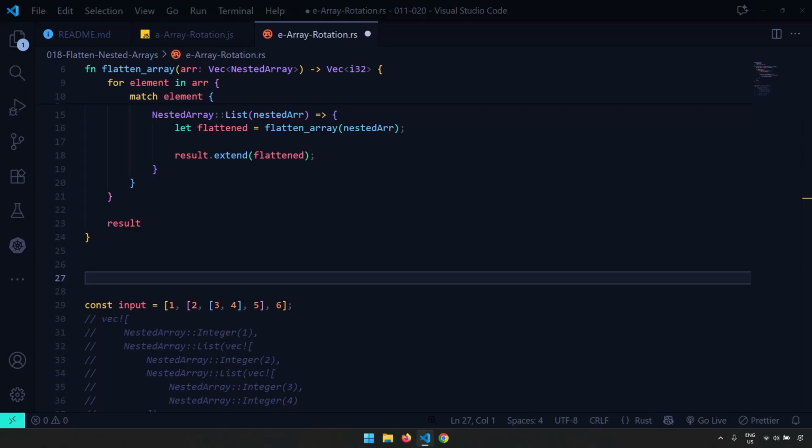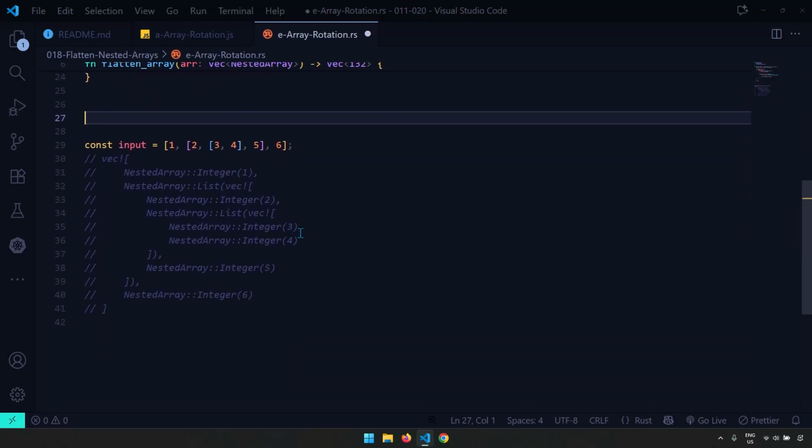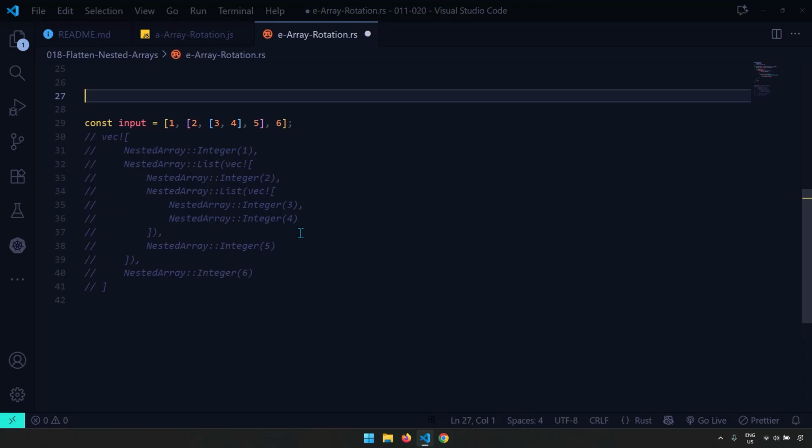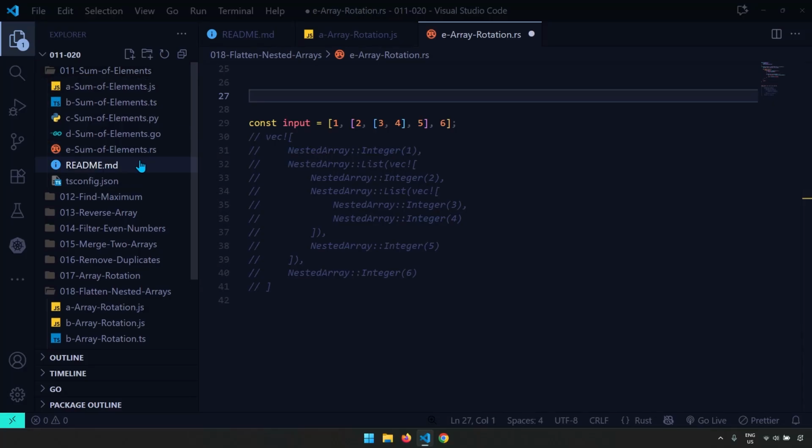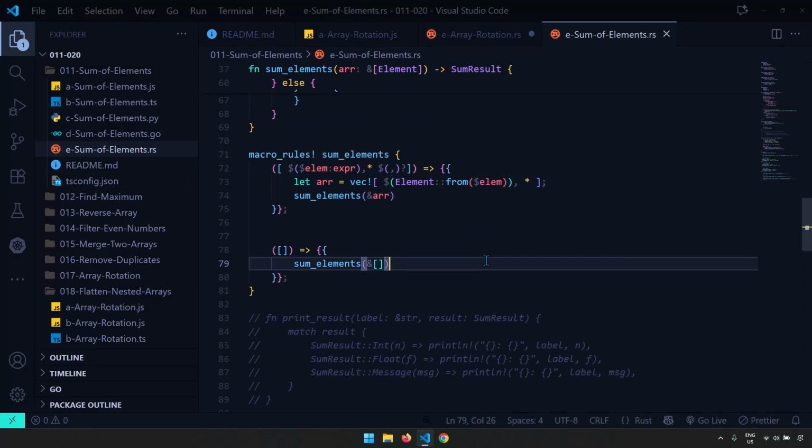And why do we even need a macro? We need a macro in order to generate code for us at compile time. So a language like Rust has a compile time and it has a runtime. Compile time is when you select your Rust file and you convert it to an executable. The time it takes to do this, and this operation itself, is called compile time.